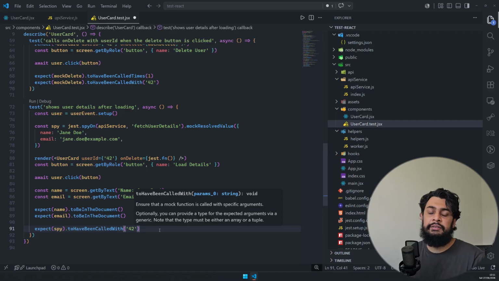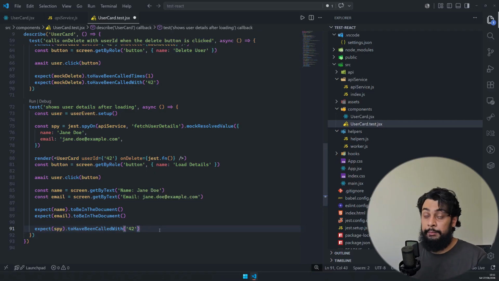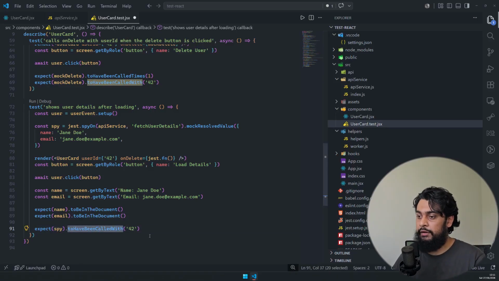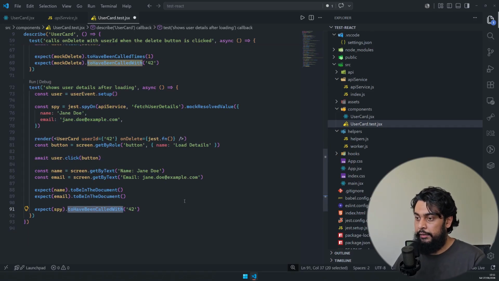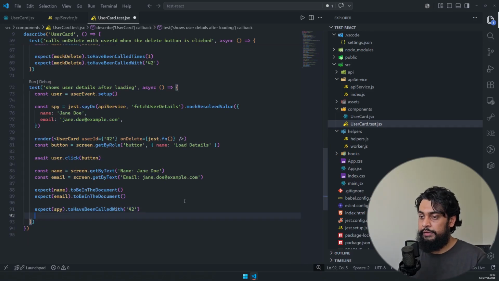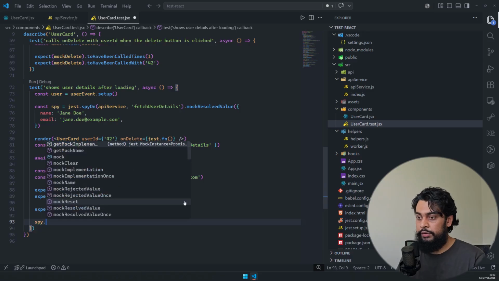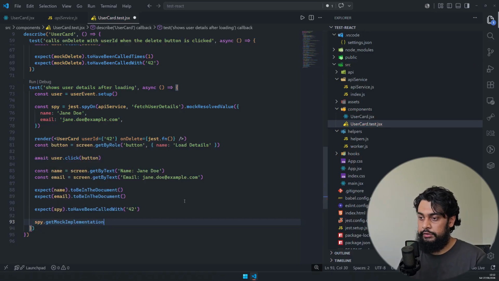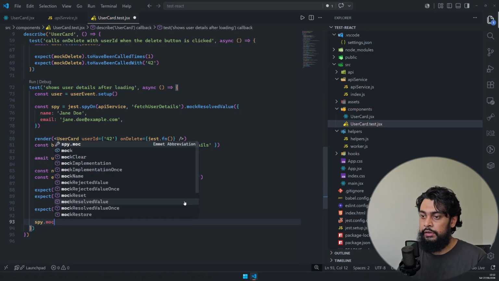This was previously not possible, I think, with mock. I'm not confirmed, but as far as I remember, this is only possible when you spy on something. And in the end, we want to restore the mock. So what we can do is spy.mockRestore.